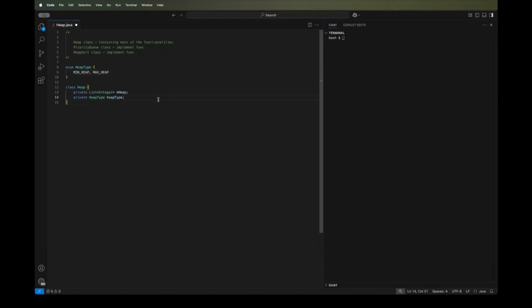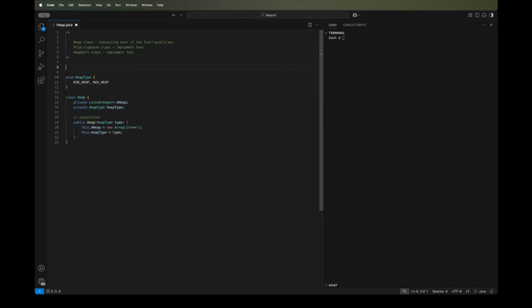Then we have the heap types, time to have a constructor, public Heap. Then we will take the heap type in the constructor. Okay, we can initialize our main heap list here and initialize the type of the heap.